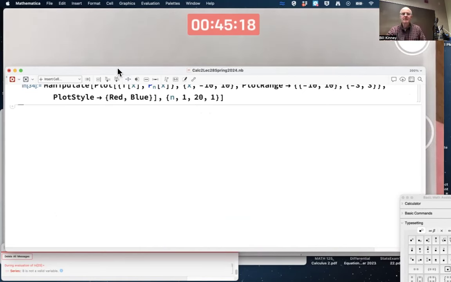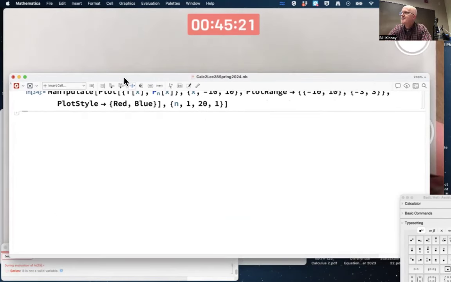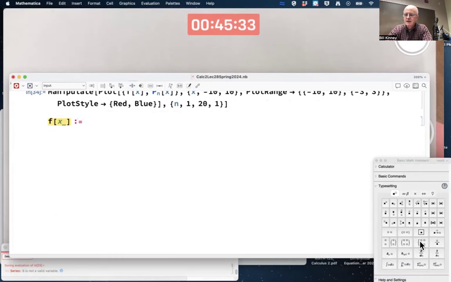Before we talk about complex numbers, let's talk about another very interesting example. f of x is a piecewise function equal to e to the negative one over x squared if x is not zero. I can't plug in zero into that because I'd be dividing by zero.